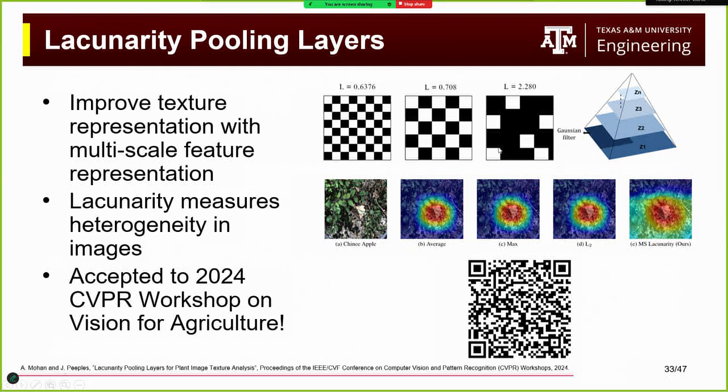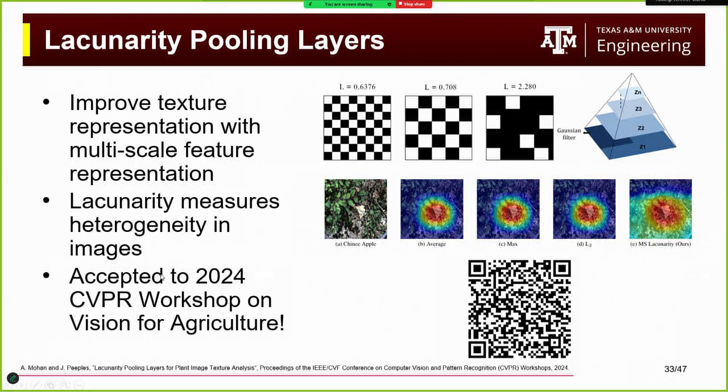And so from there, I mentioned that texture is very dependent on scale. And so one thing my student looked at was, could we incorporate some kind of multi-scale texture layer within a neural network? And so for those familiar with neural networks, very common are pooling operations, which are a way that you summarize or aggregate your information in your data, like average and max pooling. And so we did comparisons with those.